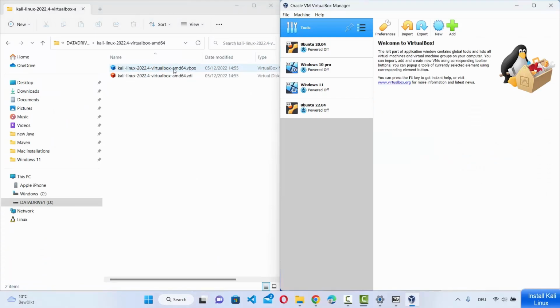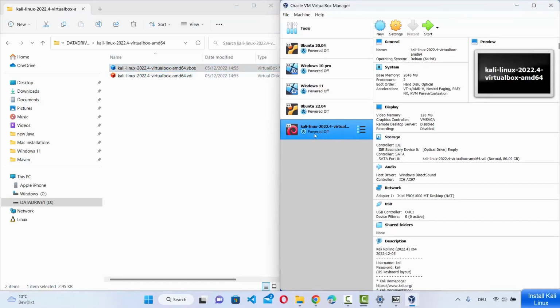So just click on the .vbox file, and once you click on it, you will see that this Kali Linux 2022.4 is created automatically on VirtualBox. So you just need to click on this file and it will be added to your VirtualBox automatically. Okay, so this is created when you click on this .vbox file.